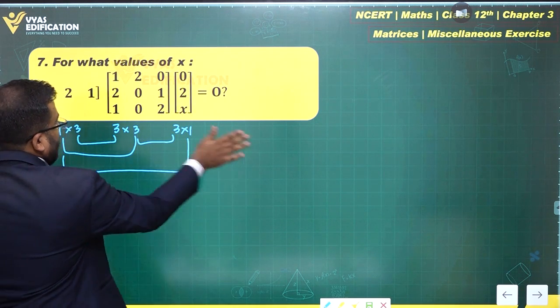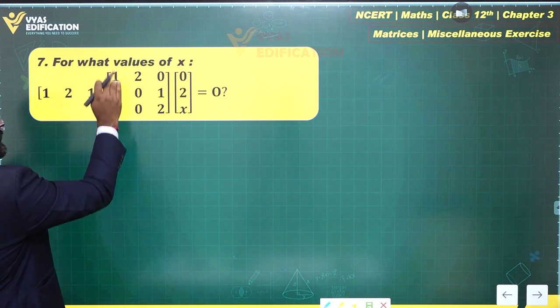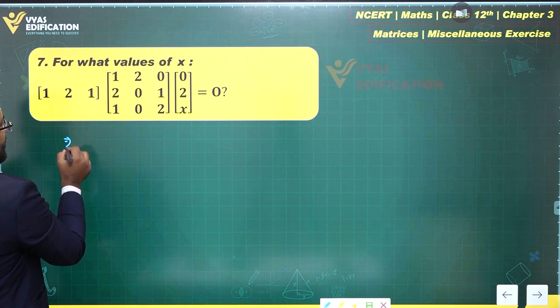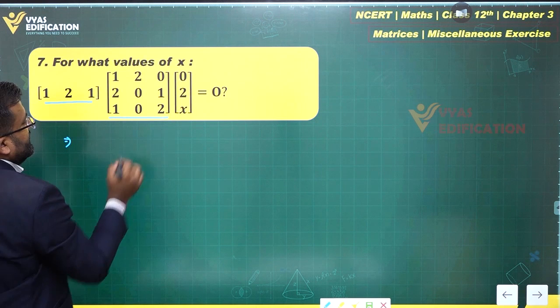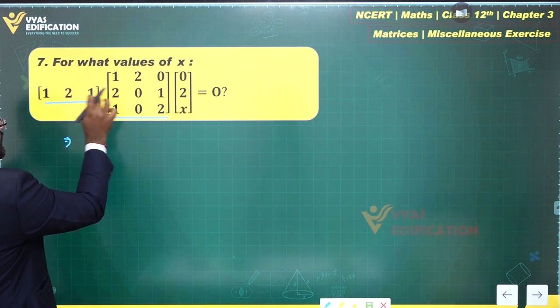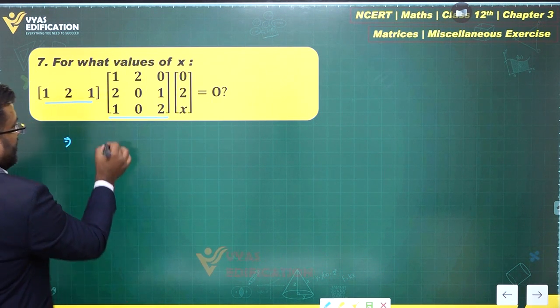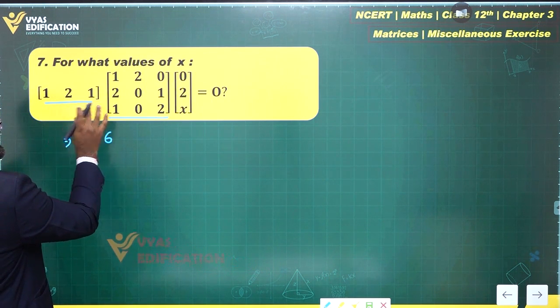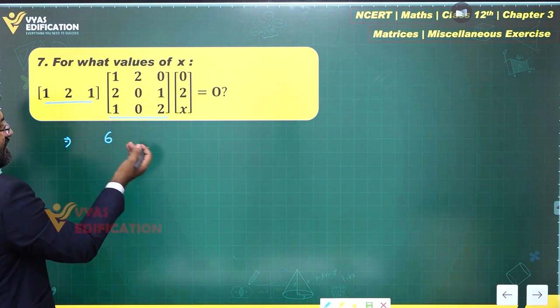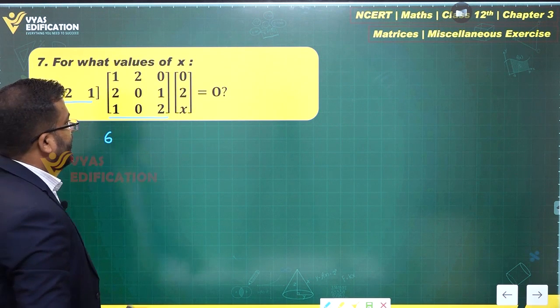Right. So let's multiply them together. What do we do? Let's multiply the first row with everything over here. This matrix multiplied with this matrix. So the first row gets multiplied with the first column. 1 times 1 is 1, 2 times 2 is 4, 1 times 1 is 1. 1 plus 4 plus 1 is 6 over here, right? This is 1 by 3, this is 3 by 3. The final matrix product that you'll get is a 1 by 3 matrix.